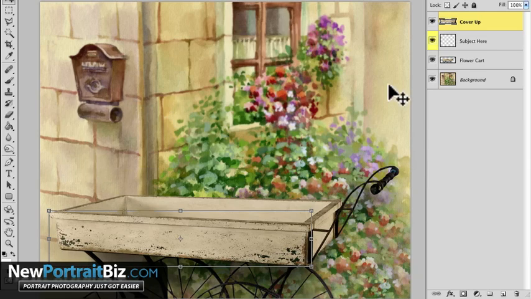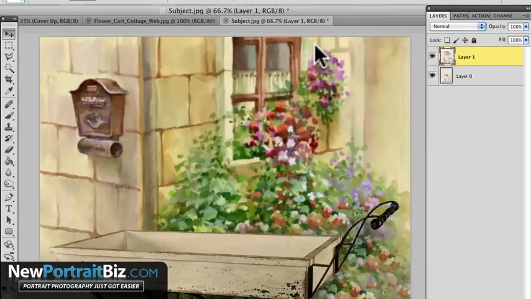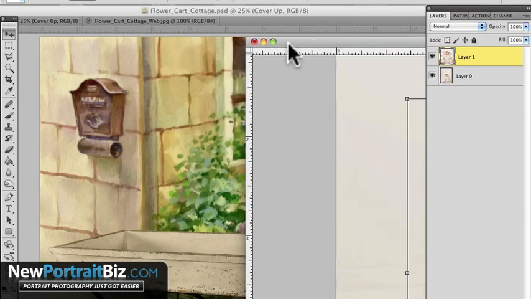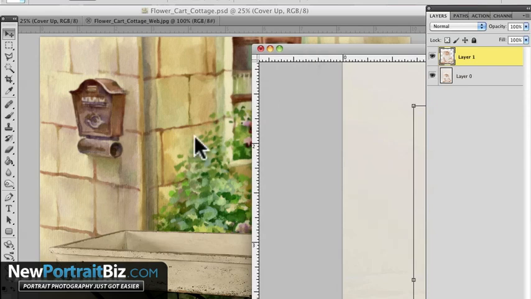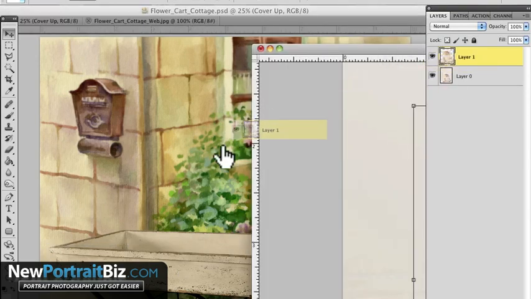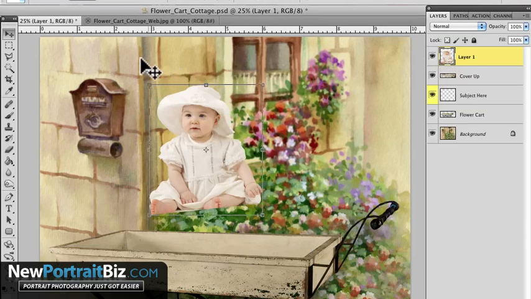But anyway, so here's what we're going to do. We're going to basically take this, I'm going to drag this away from this nesting that's going on up here, and then I'm just going to move it off to the side. So now I've got this open, okay, and I've got this one open. So I've got two open. Now I'm just going to take this and drag it into this particular background.